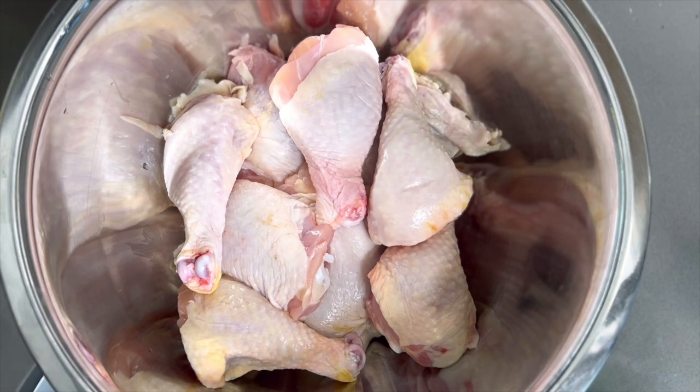All right, guys, so what I got here is I have about 4 bone-in chicken thighs and I have about 5 chicken legs. With these, I also have some boneless, skinless chicken thighs, but I'm not gonna worry about browning those right now, simply because I don't like to put a hard sear on skinless chicken because I feel like it takes away from the chicken later on and makes it tough in a way that I don't like. So the only thing that I'm browning is the ones with the skin on.